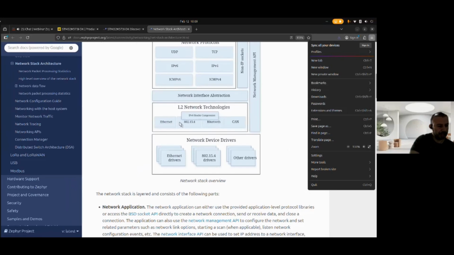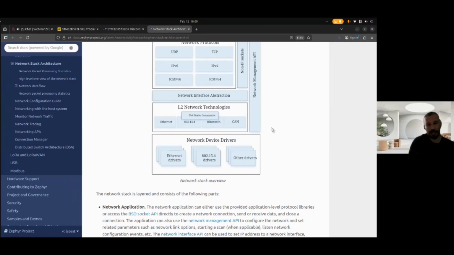You can see in this part that Zephyr supports multiple L2 technologies, or as I like to describe it, multiple ways to access the physical medium. This includes Ethernet, Bluetooth, Wi-Fi, and even CAN. If you have experience working with CAN, you may wonder how this can be supported. Well, there is something called SocketCAN. Since we have limited time today, we will focus especially on the Ethernet L2 layer, the network interface layer, and TCP sockets. Hopefully we'll have enough time to explore this properly.